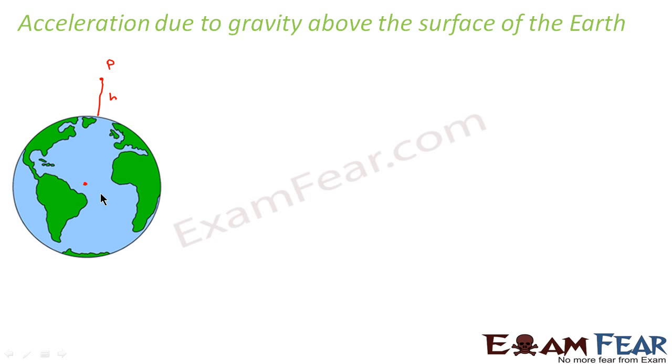Now this is the center of the Earth. So this distance is r_e, that is the radius of the Earth. So from this point till the center this is the radius, and this is the object which is located at a height h. Let us suppose the mass of this object is m. Not to complicate it further, we say that m is the mass of this object.